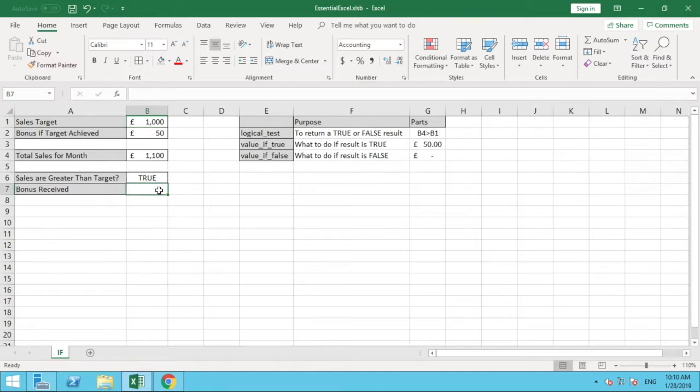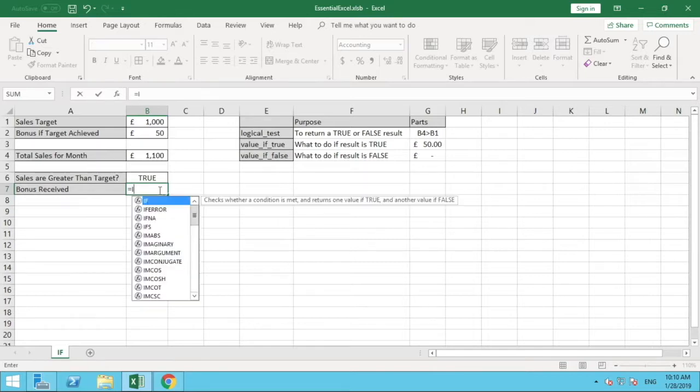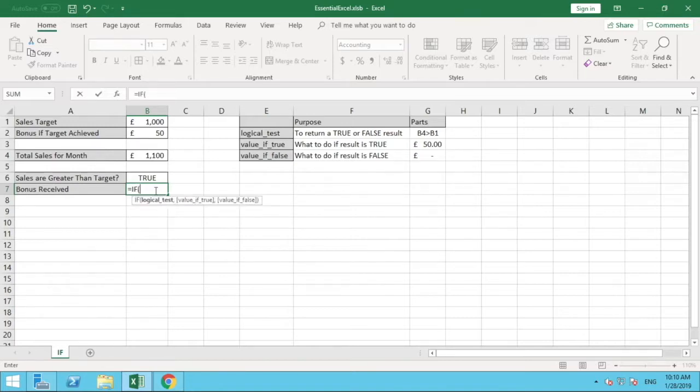So what we'll do, before we go into any different variations of the information we have there, is enter our IF formula. To do that, we start with our equal symbol, and we type the letter I and the letter F for IF, and you can see that as you start typing, it gives you loads of different options of all the formulas or functions you can use. Obviously we're just using IF. So to continue, I'll hold down our Shift key and do the number 9, which gives us an open bracket.